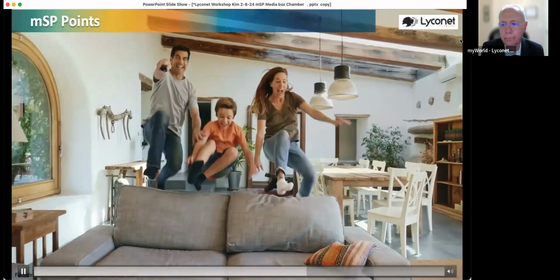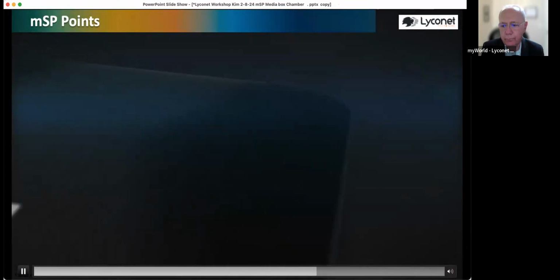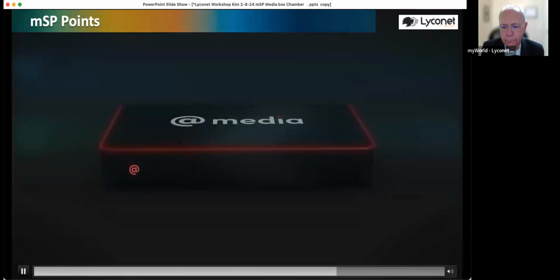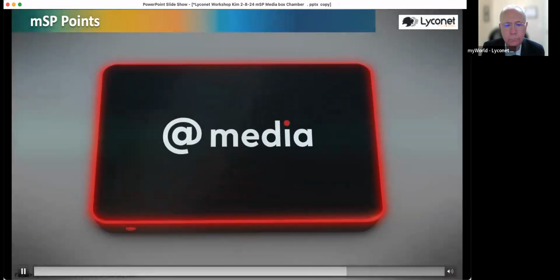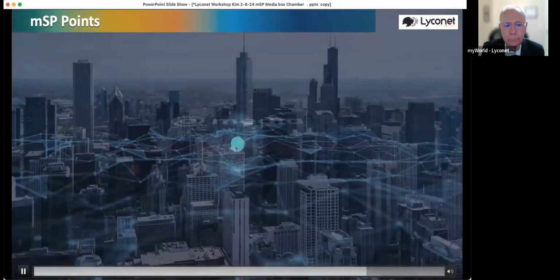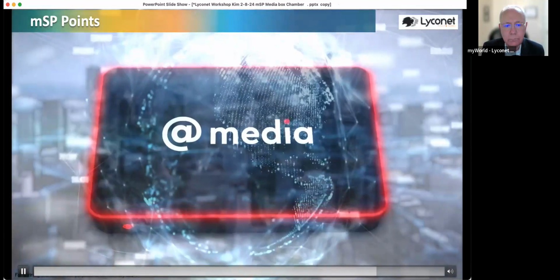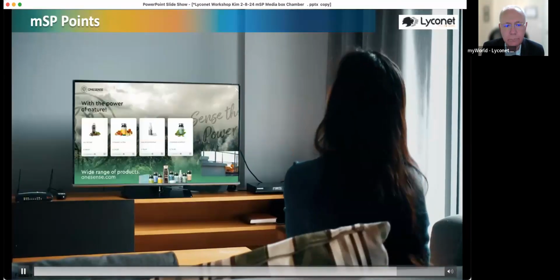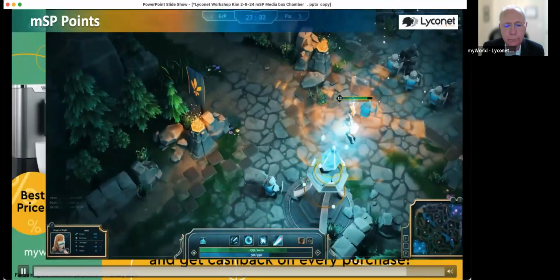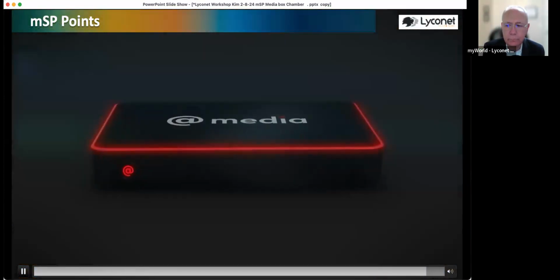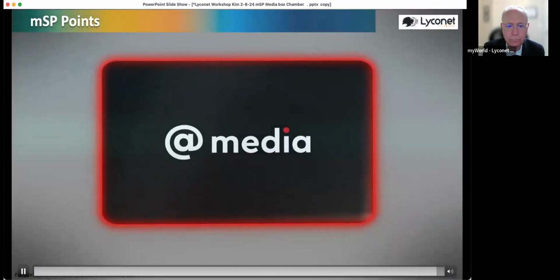And the revolution continues. This brand new opportunity will be a complete game changer for all advertisers. With the @Media Box, you as a merchant can use the power of TV to promote your business to your selected target group. Whether locally, countrywide, or globally, it will be your decision. It doesn't matter if you're an international brand or a local merchant. Your ad will be visible at the right time and to the right audience. And you will only pay when the ad is seen. That's the media revolution. Small budget, big impact. So get ready for the future of advertising.